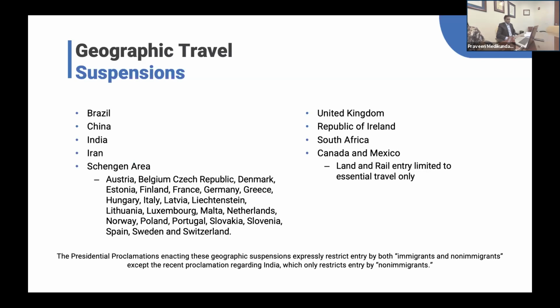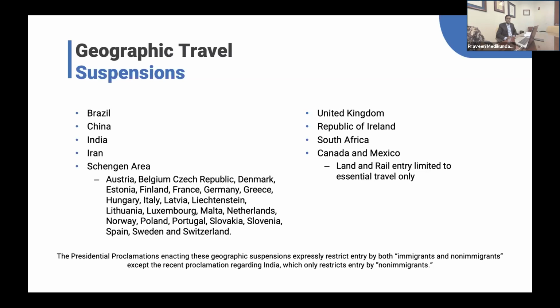to the US. Then there are certain geographic travel suspensions that we have noticed time and again. This is the second time that we have noticed these kinds of restrictions, where people from certain countries are not allowed to travel, the exceptions being US citizens and green card holders, that is, legal permanent residents. But otherwise, there are vast restrictions on non-immigrants traveling to the US from certain countries like Brazil, China, India, Iran, and I have just put the slide on. You can go over the list of countries.